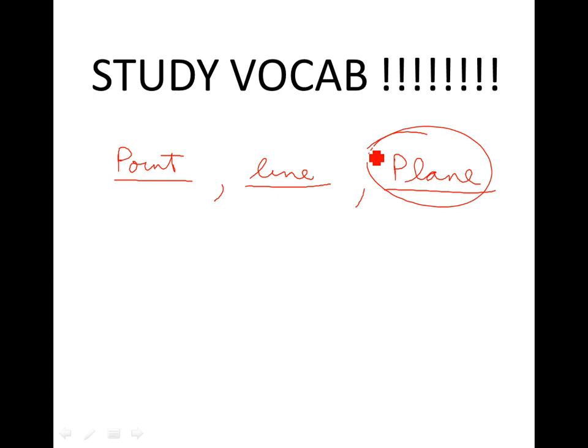Number 9: a statement that describes a fundamental relationship between the basic terms of geometry. That's not the definition I gave you. The definition I gave you, and this is an important one, is: a mathematical statement that we take for granted is true. Number 9 is postulate. Now look at number 8: a mathematical statement that has to be proven true. That's a theorem.